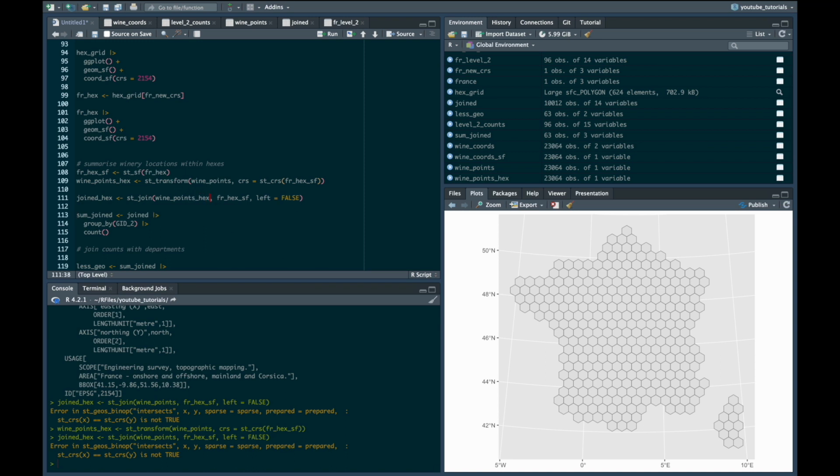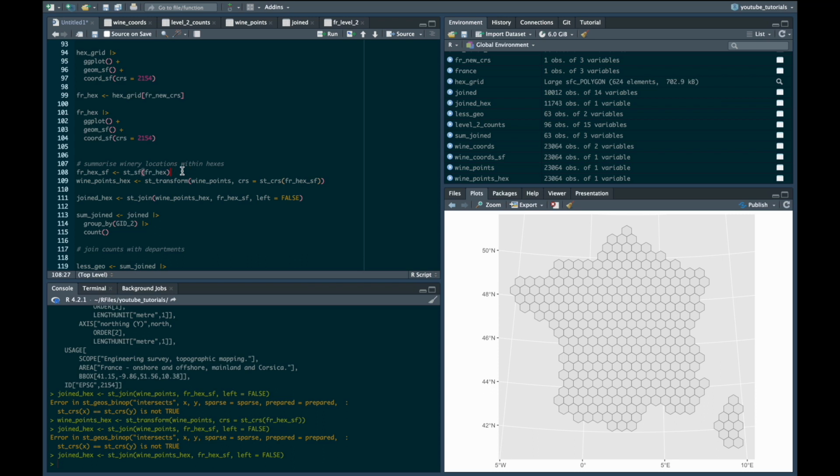Oh yeah, hex. Okay. So I converted the France hex object to an SF object using STSF because we need it to be an SF object for the join. And then I needed the wine points object to be the same CRS as the hexagon object.